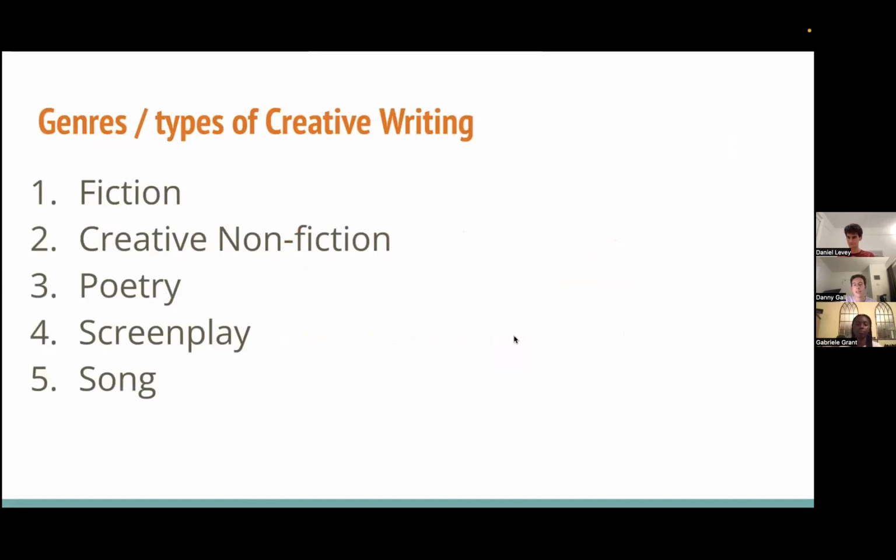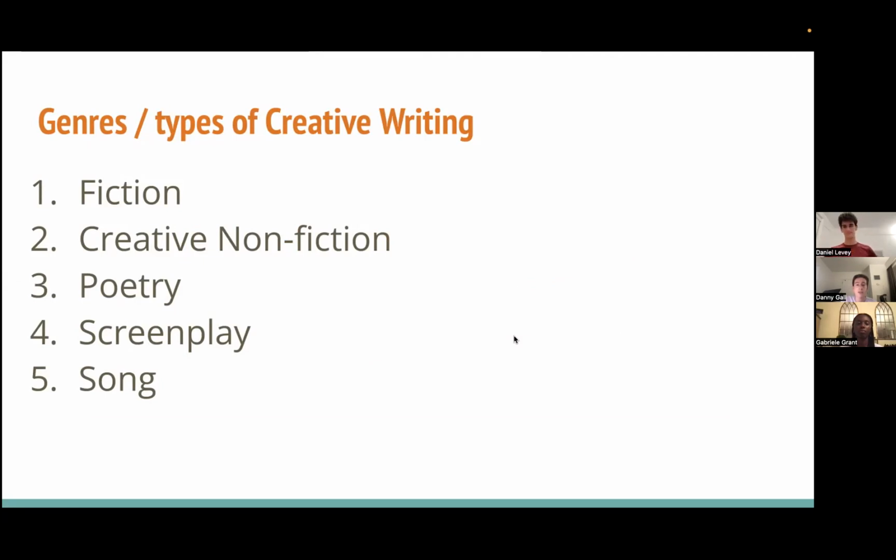Creative writing has different genres, as Daniel mentioned. Some may appeal to you and others not. It helps to try them all to see which one you feel the most confident writing in or have the most fun with. Here are a few of the principal ones, but genres are infinite, so feel free to find more on your own time and test them.